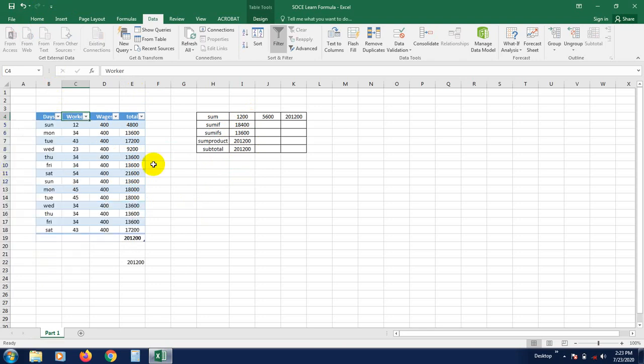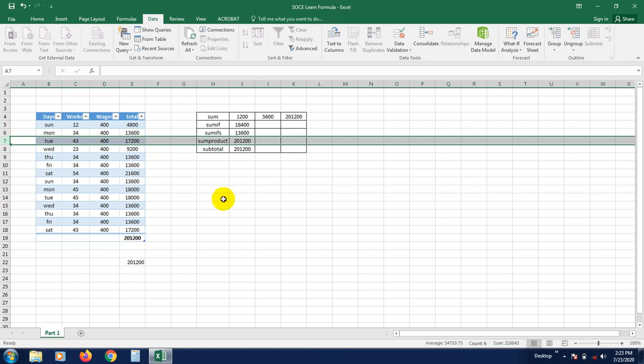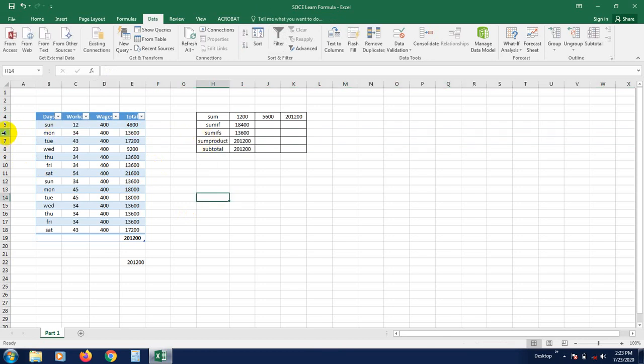Actually, when I used some days, that range was out, that's why that was also hidden. So when you use filter, take your data to the bottom, because when you use filter, it will remove the selected filter. So actually in this way we can use our sum formulas.